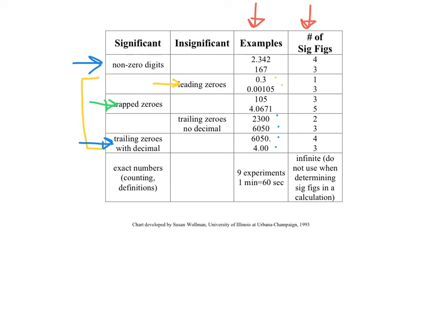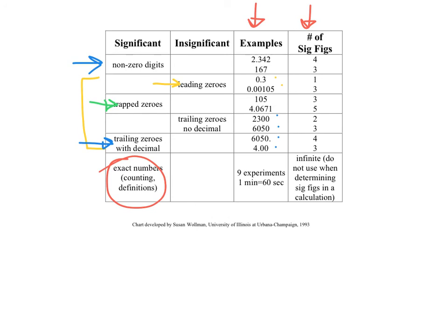Then the last rule that we use in communicating significant figures is that of exact numbers. So it's like counting. These are numbers that don't have any error associated with them. So if I tell you, for example, that throughout the course of the semester we were going to do 9 lab experiments, there's no error in that. We're going to do 9. It's not maybe we'll do 9 or we might have done 10. So we say that those have infinite sig figs because there is no error.